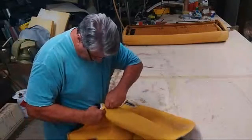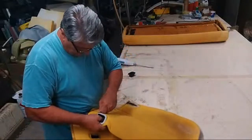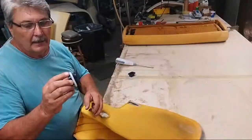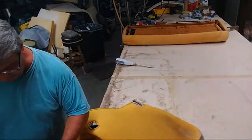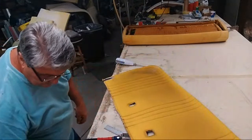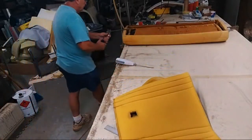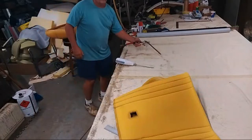These are kind of hard to get off. Kind of take your time getting that off. Like I said, they will break if you can just jump one over at a time. Like this. Like that. Keep up with that ring. Right, here we go. So what I'm gonna do is try to move some of the stuff out of the way.